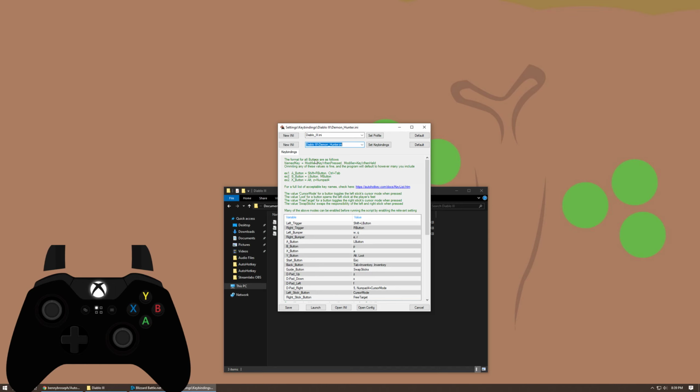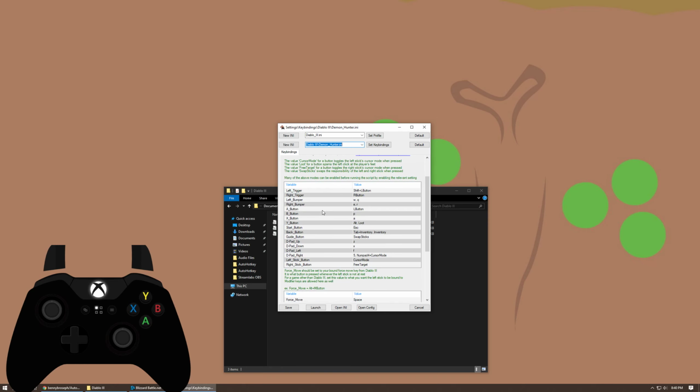There's only one tab for key bindings, thankfully. If you've used the previous version, you'll know that this was coupled with the profile INI, but I've separated them in this version because I found that a lot of the time all of these settings in the profile INI are specific to a game, and then all of these key binding INI settings are specific to a character. So it's very useful to separate them so that you could set one up all the way for a game, and then you could just tweak a couple of key bindings here for a specific character. So let's get into the key bindings.